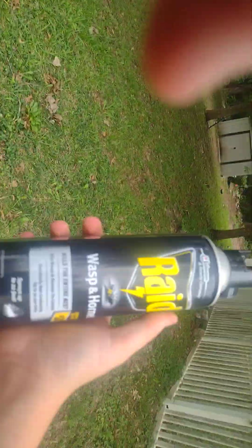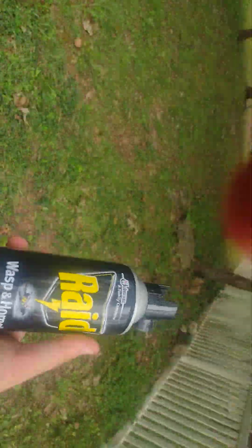Well, today I'm gonna kill those junk with some good old Raid Kill on Contact wasp and hornet killer. So the junk, they've been in there for about 2 weeks. They're hornets, bald head hornets, or bald faced hornets. It kills right on contact. So let's do this. Let's kill these junk.